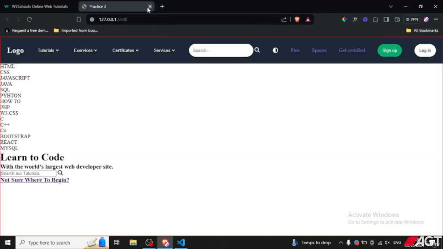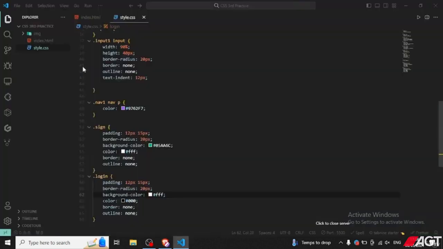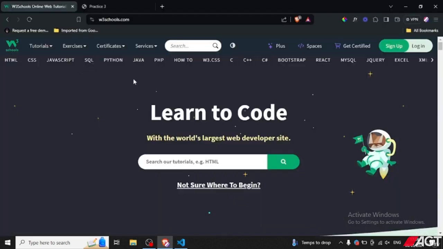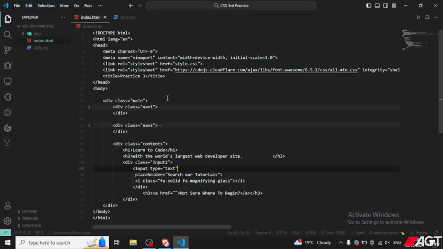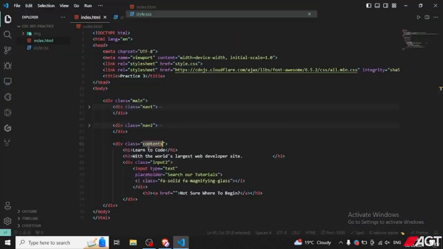As you know, we have already written the HTML code. Let's write down the second style now. In this section, as you can see, I want to write inside of this content. I want to first write the background, which is this one. So let's come here and copy this one, contents, right?